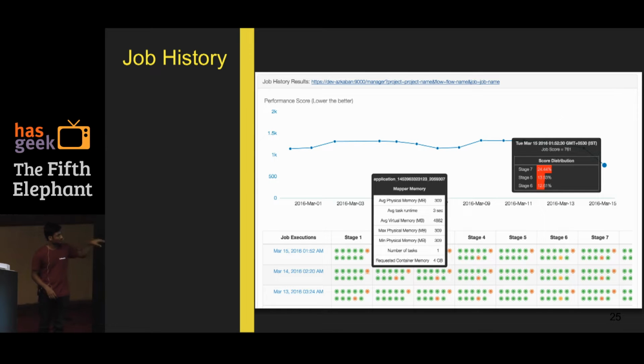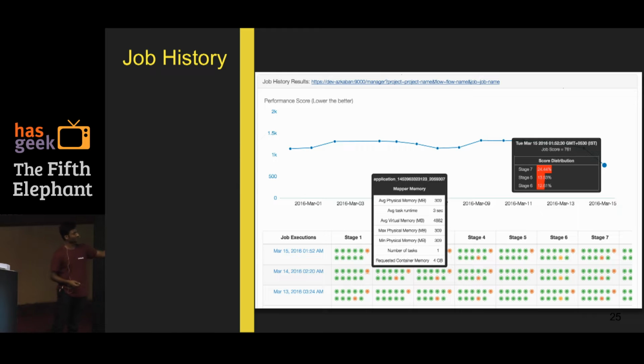Each of these colored bubbles represent a rule. The color represents the severity of it. Now, say, for example, your workflow is running on your cluster, you scheduled it, and today suddenly your workflow failed or your workflow took a longer time to finish. Then you can actually come to Dr. Elephant, look at your execution, and probably what will happen is your color in one execution might be green, and in the next current execution that took longer might be red.